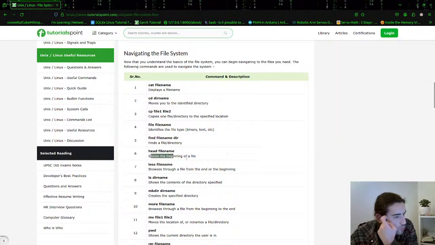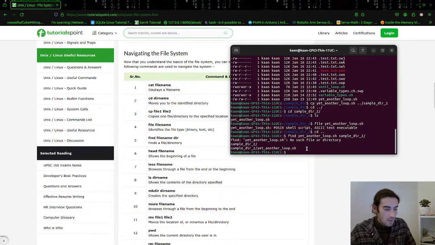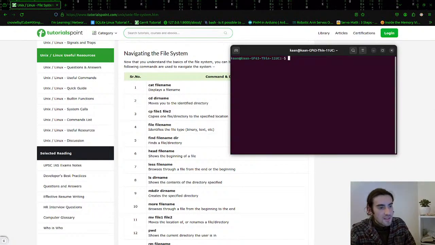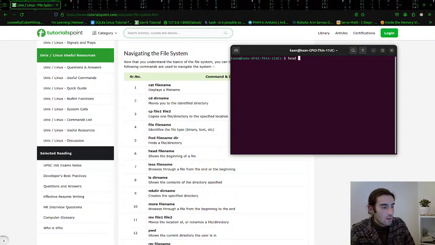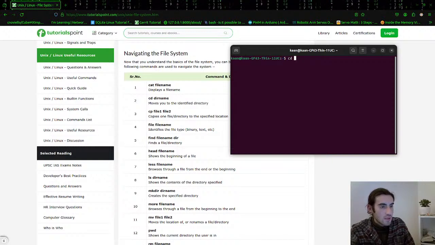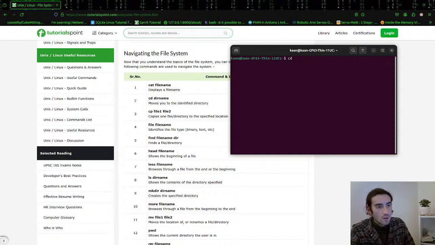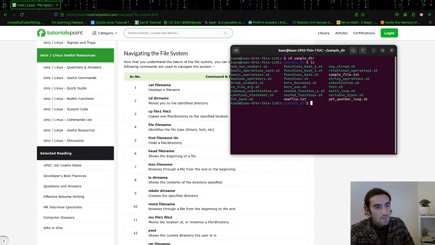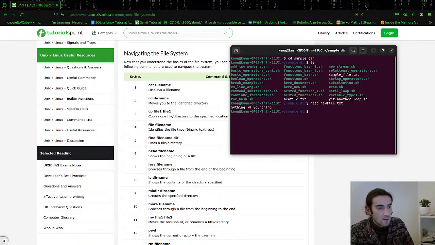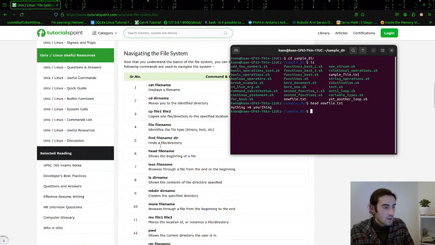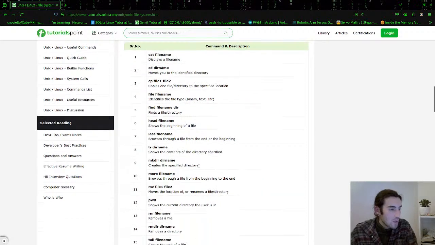Head file name shows the beginning of a file. Let's clear it. If you execute head, first let's change our directory to the sample directory. Let's say head new file.txt. As you can see, this is the first line, the beginning of the file.